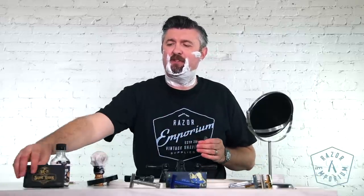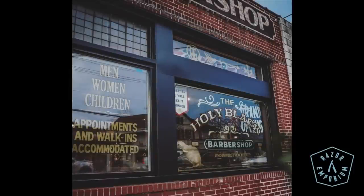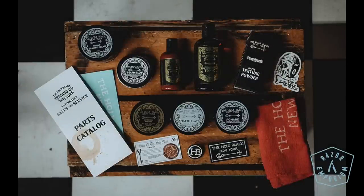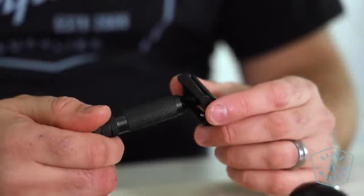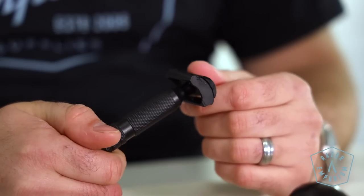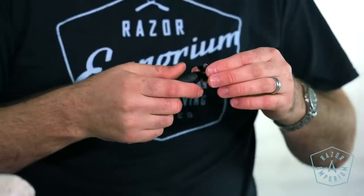Let's keep on rolling here before my lather dries up. I'm going to reach for the Holy Black SR-71. Holy Black is a company out of New York. They make a lot of great barbershop and grooming products — both hardware and software. One of the owners, Stefan Vincent, is a good dude — his brother and him run the business. I've been to their shop and met him many times at meetups. I've always admired his brand — very creative, very original.